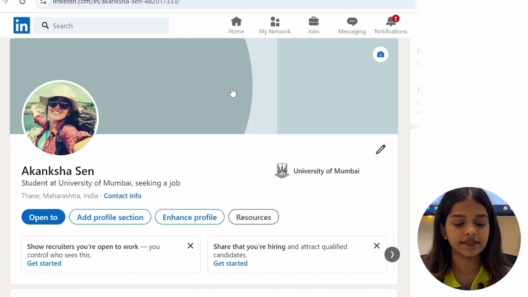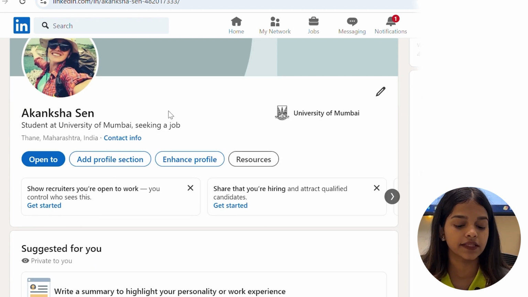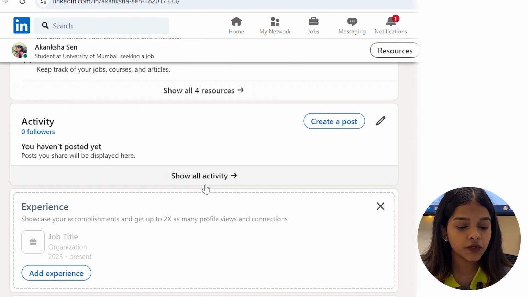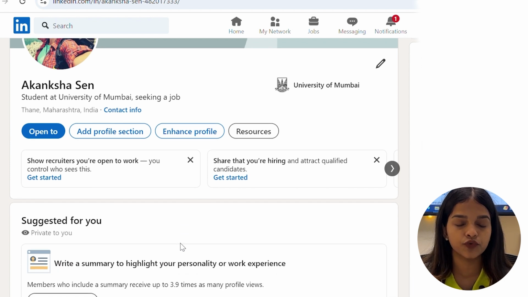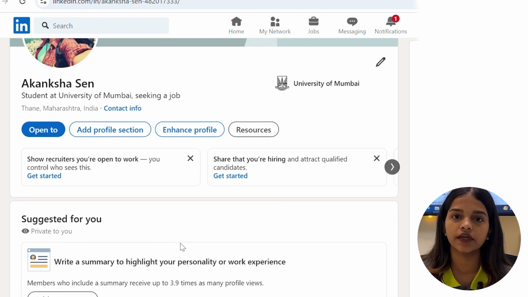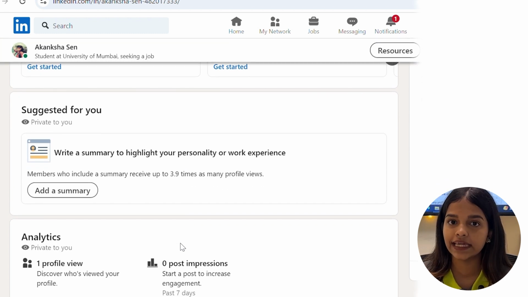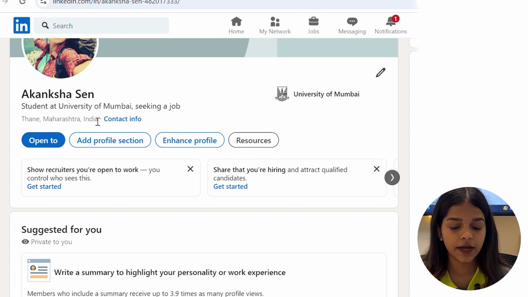The second thing is it lacks engagement. It is low in engagement. That is, if you notice, there are no posts being done by this person. There are no relevant connections there. So they are not using this profile in an optimized way. That is, they are not using their LinkedIn profile to connect with professionals out there, to connect with like-minded people from the industry from whom they can gain insights about what is happening, or post about things that are happening out there in their field. So that is something they are missing out on.